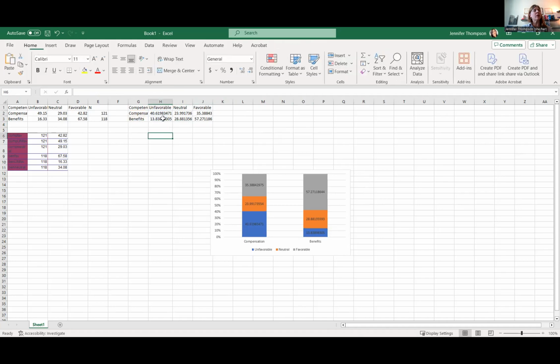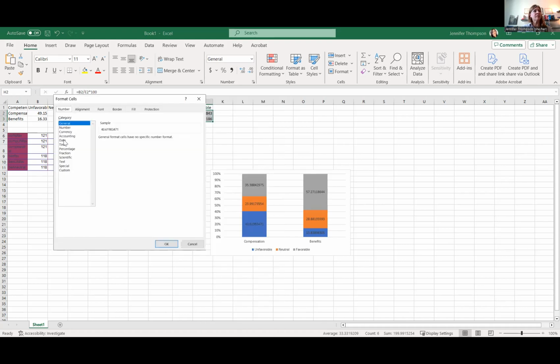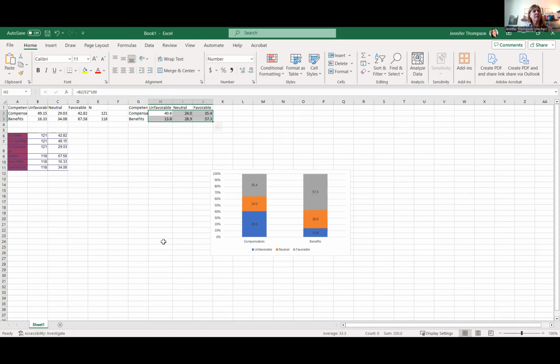So what I'm going to do here is select all of these, right click, format cells, and click number and 1 decimal place, right? And you can do none, 1, or 2 for this assignment.